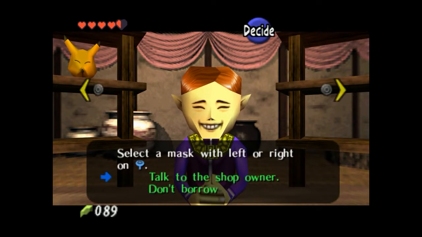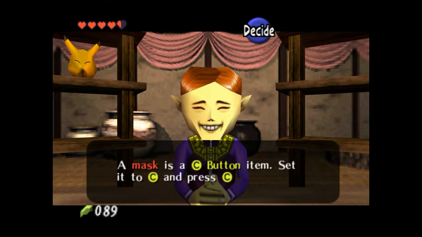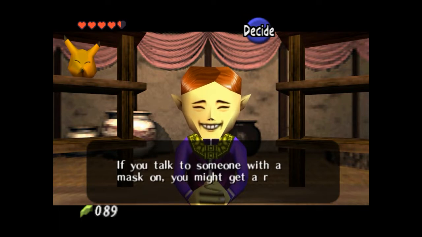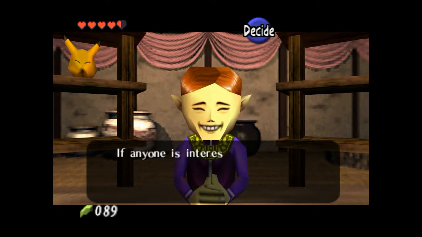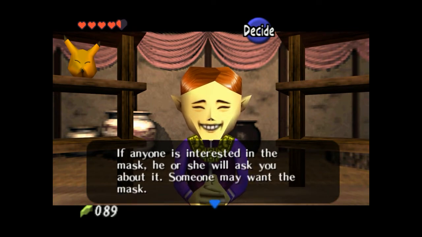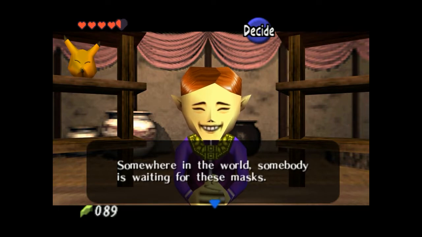Have faith. Okay, let's see. A mask is a C button item. Set it to C, press C to wear it. If you talk to someone with a mask on, you might get a reaction. If anyone is interested in the mask, he or she will ask you about it. Someone may want the mask. Somewhere in the world, somebody is waiting for these masks.